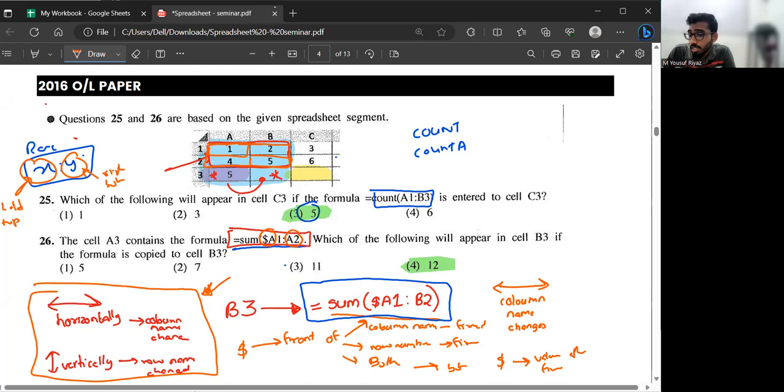When we move horizontally, will the row number change? That one is a row number. No? When we move horizontally, we move from A3 to B3. That's a horizontal movement. When we move horizontally, is the row number changing? No. I told her only the column name is changing. The column name is A. The row number is 1. Okay. So by default, the row number doesn't change. Did you get it? Who asked me the question?